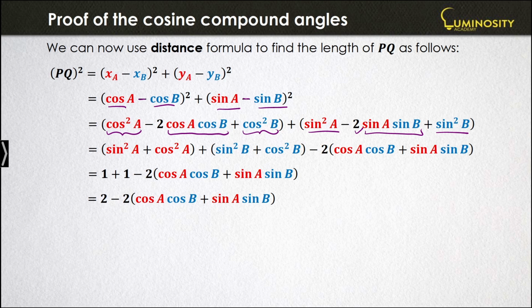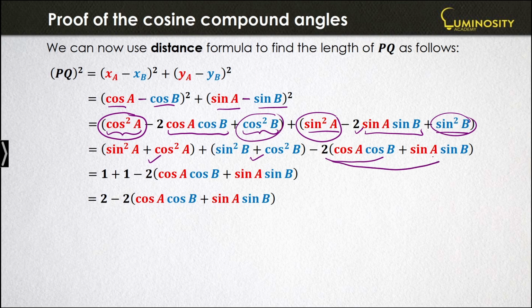Okay, so now that I've squared out both brackets, I can start to clear up terms. I'm going to group terms together. I'm going to group the cos squared A and the sine squared A together, and the cos squared B and sine squared B together. What's left over is a minus 2 cos A cos B and a minus 2 sine A sine B, which I've grouped together by taking out a common factor of negative 2. Now sine squared A plus cos squared A, by the square identities for trig, is 1. And similarly sine squared B plus cos squared B is 1. So this 1 plus 1 gives us 2 minus 2 times this entire expression. So that is PQ squared simplified using the distance formula.